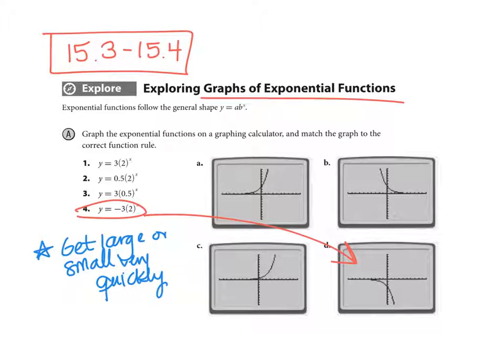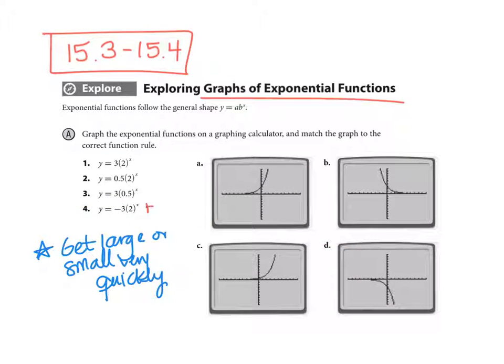The reason that 4 is going to go with D is this negative sign. It's the only one that's negative, which means it's going to open kind of upside down, so it's going to go down forever. So you may want to make a note. We're just going to take some little bullet points. If there's a negative in the front, it goes down forever. All right, pause and write that in your notes.